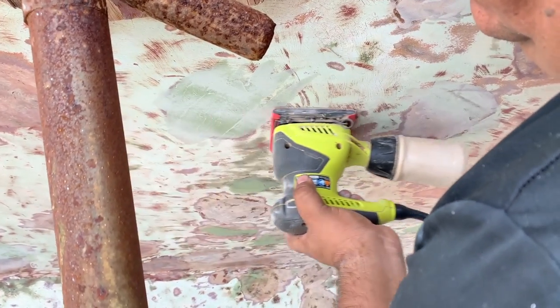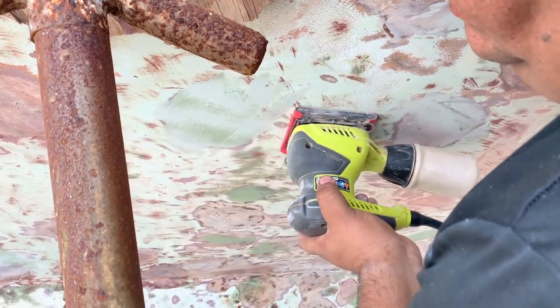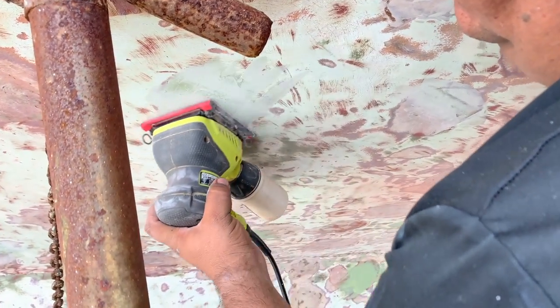The deeper spots had to be filled with fiberglass, not just the fairing compound. But we have clips of that later on. You'll see how that went.